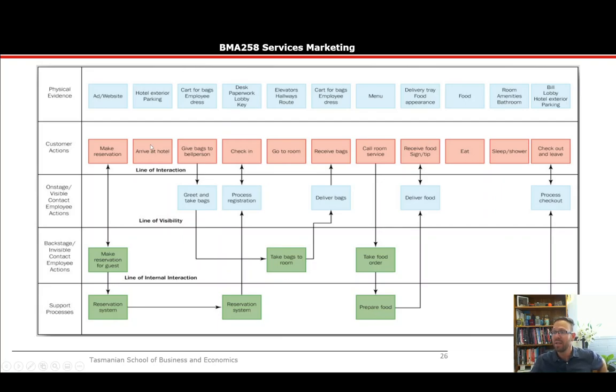All right, so the key thing when you look at this, you go, oh, where do I start? You start with the customer action. All right, start here, bang, make a reservation. What does the customer do next? Arrive at the hotel. So this customer interaction is the main line that we follow through. It's got no arrows through each step, but you kind of should, or it's implicit, right? And then you fill in, so the customer does that, then they do that, then they do that, and then this is what we do. Yeah, so you start on the customer actions line, and then you fill in all the actual details from there. We'll be doing this in the workshop. I'll help you with that.